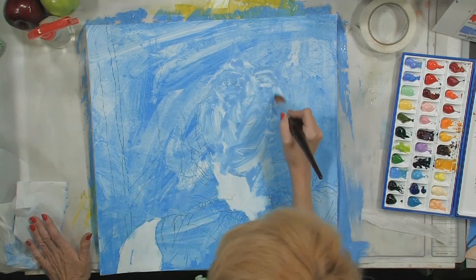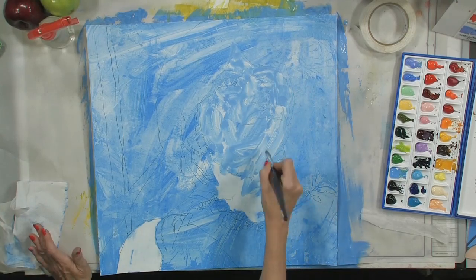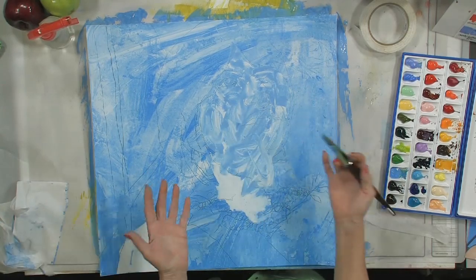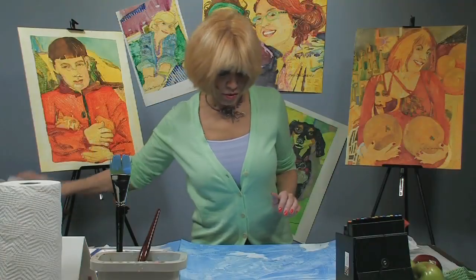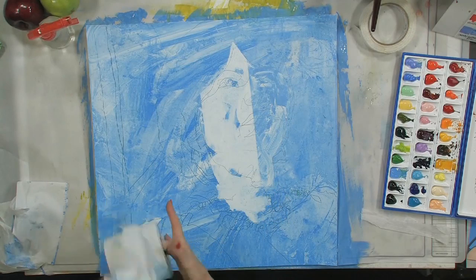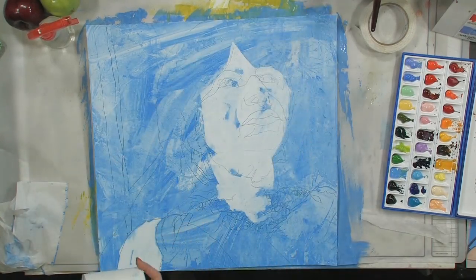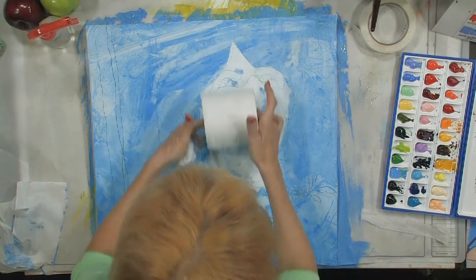I know, sometimes you can't hardly see your drawing after you get the paint on here, but that's part of the fun of it. It's always a surprise when it comes up the way you want it to be. There's a face. Now those little blue parts that are remaining at this point don't really disturb me.